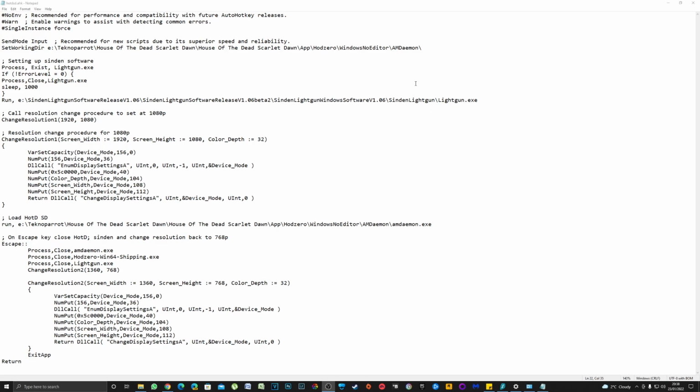It has to be set to 1080p, regardless of your actual monitor or the native res of the desktop. It must be in a 1080p environment for those two screens to be calibrated correctly. So I've built that into this script to change resolution. So again, we'll just go through briefly these sections of the script.